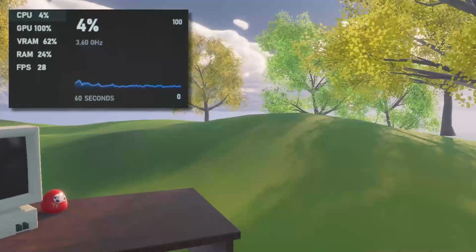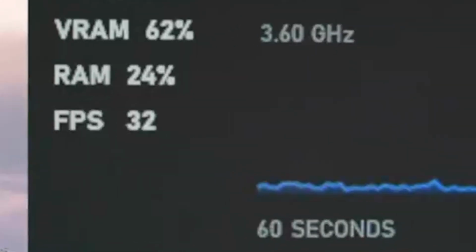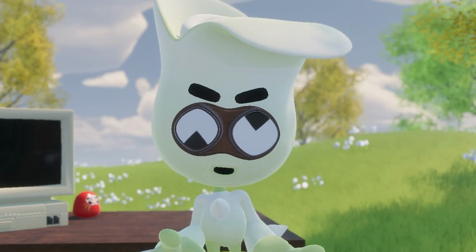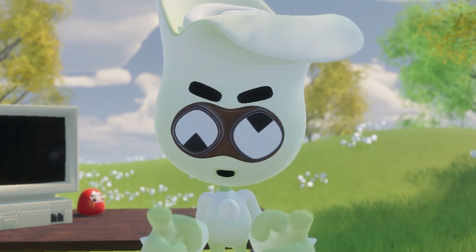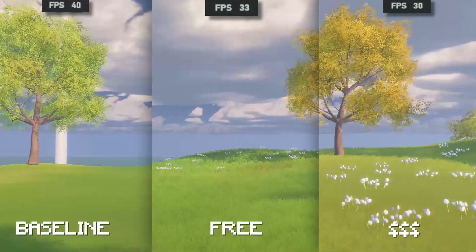So the first thing I did is I took some measurements without any grass just to get a baseline. But on average, I'm only getting 31 frames per second. If our frame rate is that low, even without the grass, what that's telling me is that there's some other stuff in the valley that's not super optimized. And maybe we'll look into that a little bit further in another video. For now, we can still use 31 frames per second as a baseline.